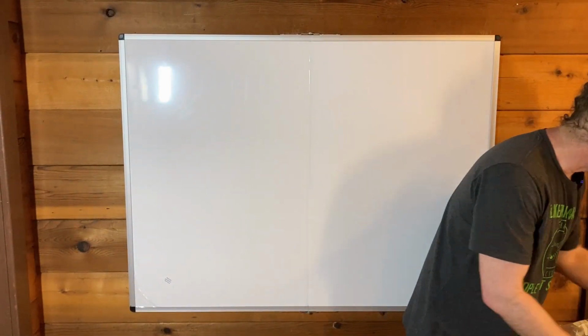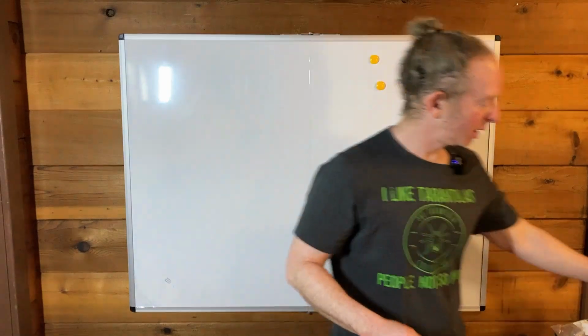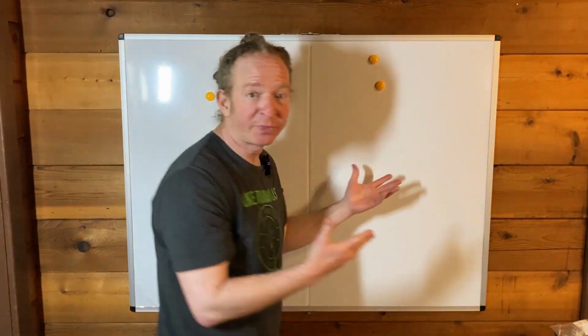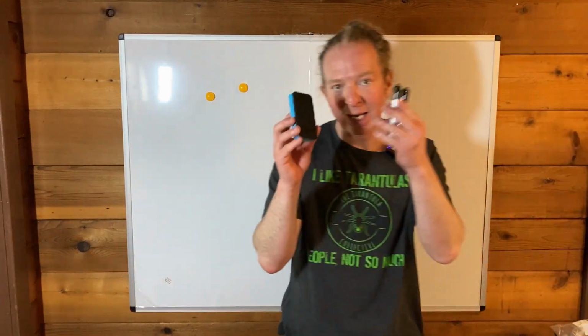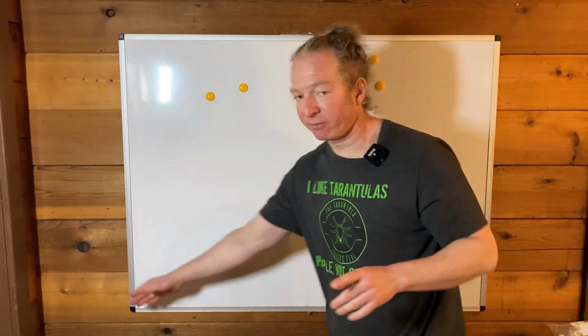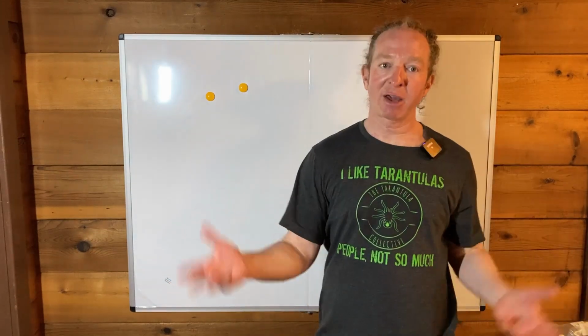And it also comes with some magnets. You get some magnets. So you get 1, 2, and 3 and 4. So we get 4 magnets. That's kind of fun. And it also comes with 2 markers and an eraser. Okay, this one, by the way, this particular model is 4 feet long and 3 feet high. So 48 inches by 36 inches.